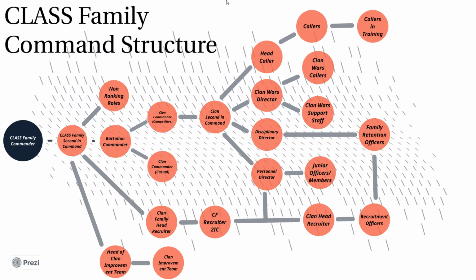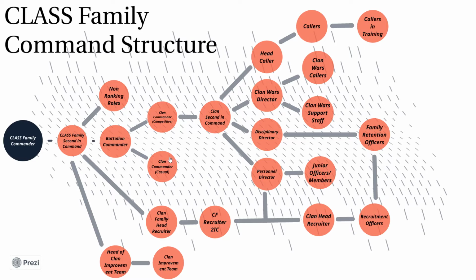Now you can see here that my breakdown doesn't really go from the casual clan. It goes from the competitive, and this is often because most of these roles are for a competitive clan. A casual clan does not need these roles because they are not as active and they're not playing Advances or Clan Wars nearly as often, if at all, as the competitive clan. That does not mean that this is a lesser clan.